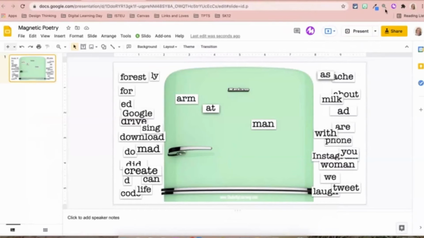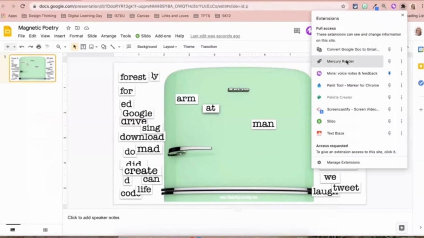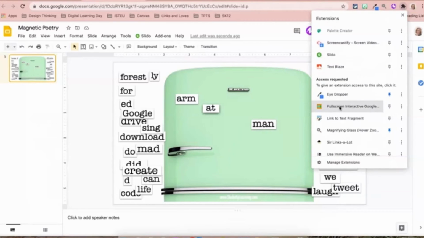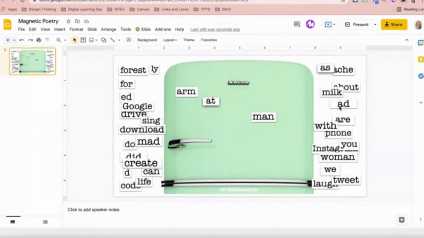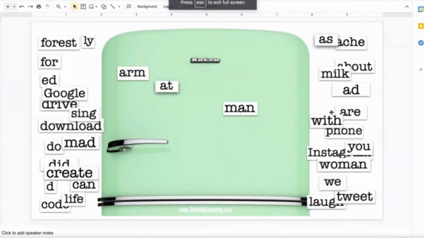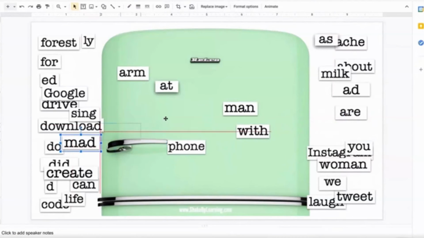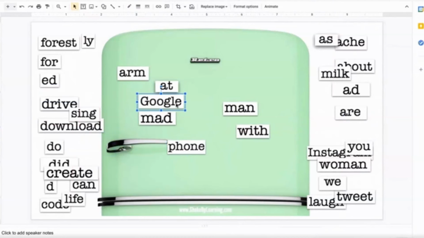When you're on here, you have to find that extension, and I'm going to go through my extensions and find it's right here, Full Screen Interactive Google Slides. When I click it, it goes full screen, but I can still edit and manipulate. It makes click and drag in Google Slides much nicer for our students.